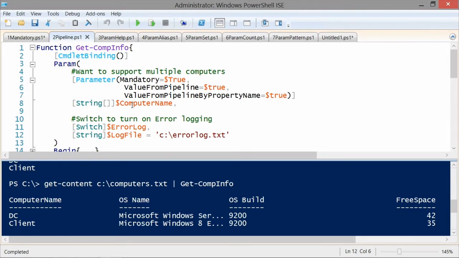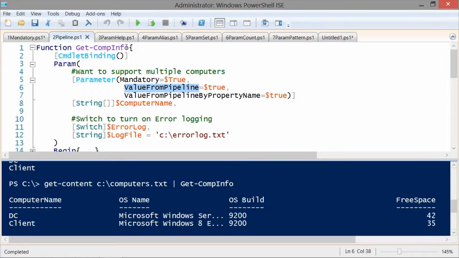I remember hand coding this once. I did not understand advanced functions well enough when V2 first came out, and I hand coded taking information from the pipeline. It was ridiculously stupid. Ouch. And you've got such a simple, sweet solution by just adding it in right there. So guys, keep it simple whenever you can keep it simple.